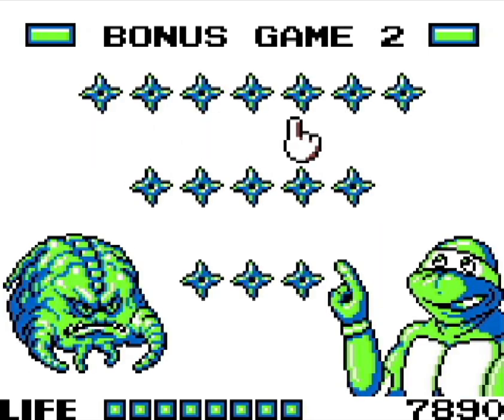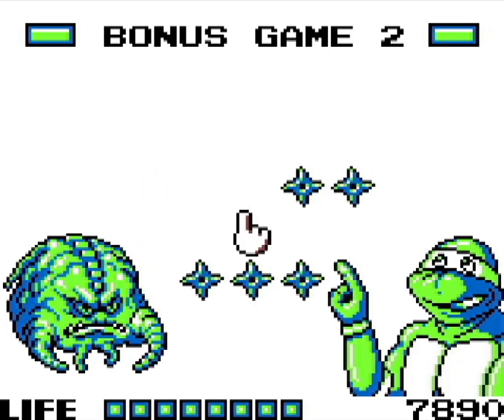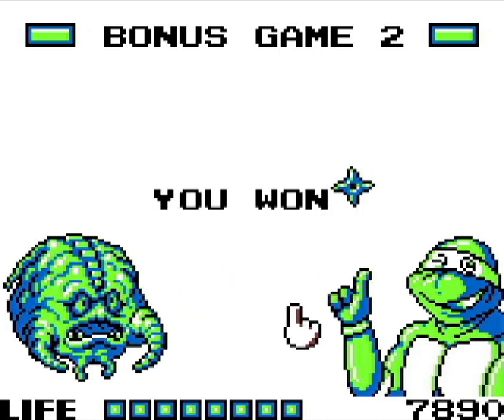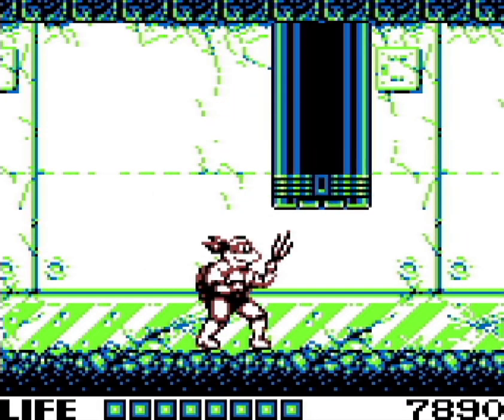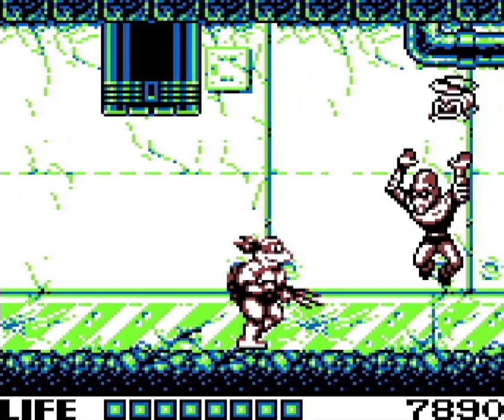All right, let's see if the same strategy works. What are you gonna do, Krang? Oof. Actually, no, this is an instant win. Bingo. Done and done. Hooray. Thanks, Krang. Thanks for the full health when I already had full health and had pizza. I find it so weird that they would do that.